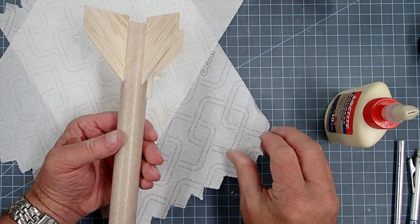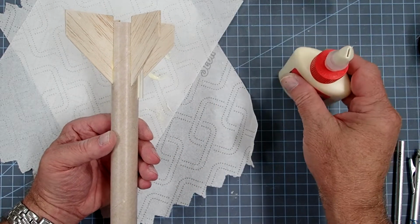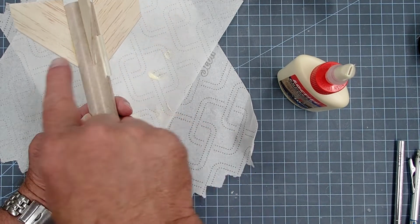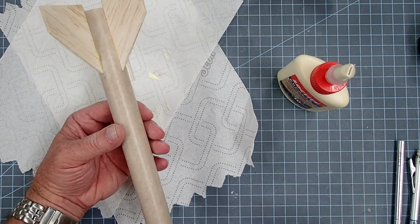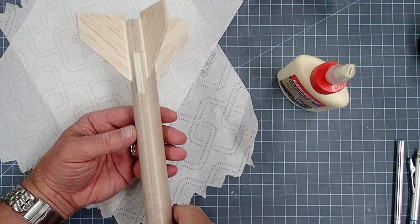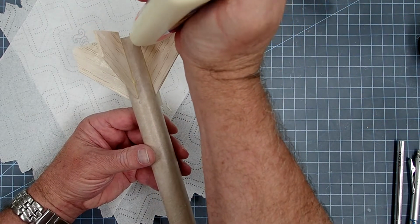Now if you're doing this with quick setting wood glue, so like this has a clamp time of 10 minutes, that's pretty fast. You can just keep going to the next one. If you're using a slower setting wood glue or you're using white glue, give this at least 5 minutes before you go to the next face of fins.